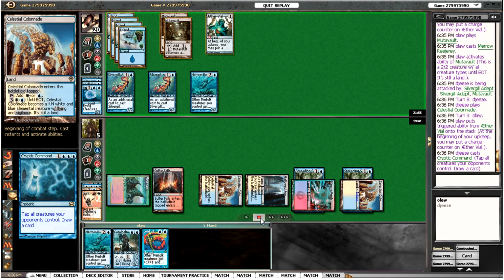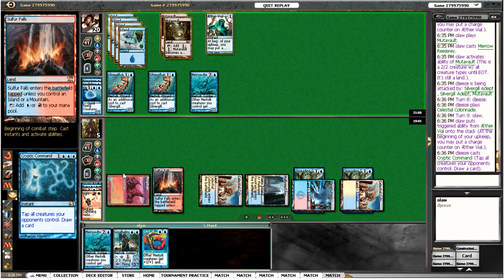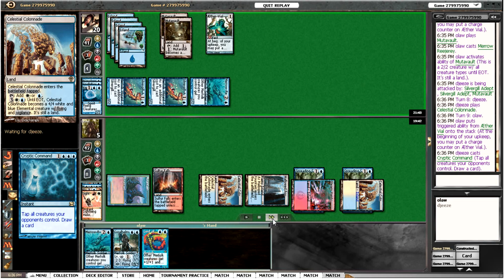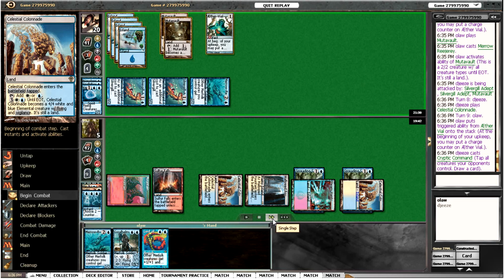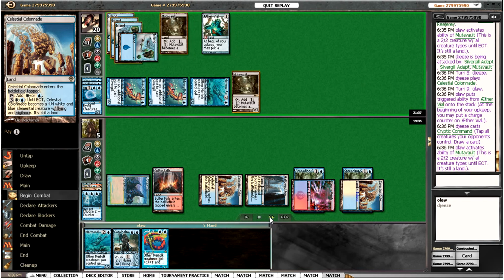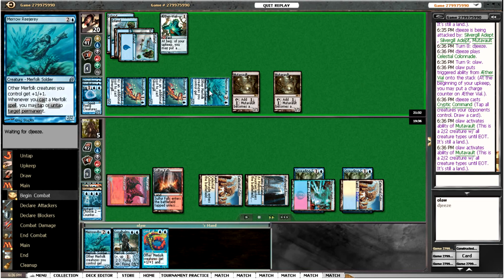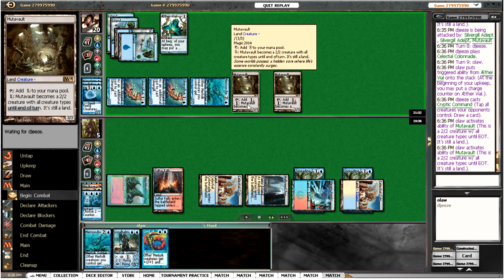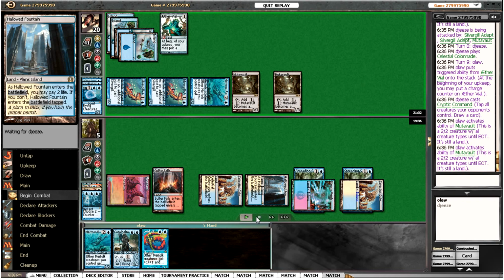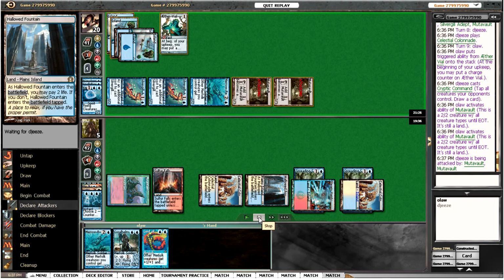So we've got lethal here on the board, so he's got to do something, and he's going to Cryptic tap down all my creatures, which is absolutely fine by me, as I'm going to do the same trick that I did last time. Activate both my Mutavaults. Both 3/3s, thanks to being all creature types. Rejury gives them the pumps, so both 3/3s. We'll be able to attack for 6 here.